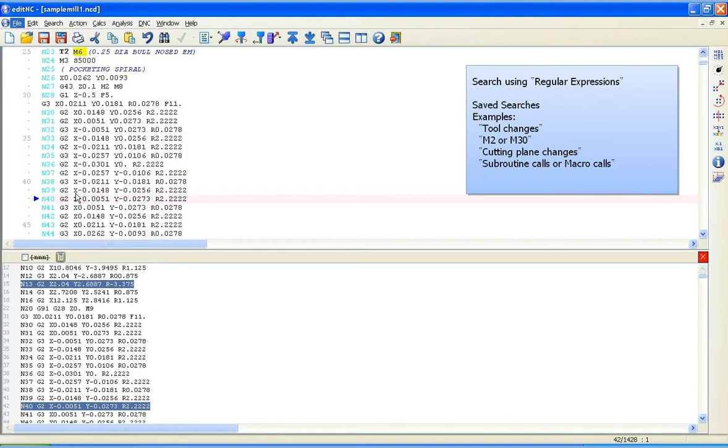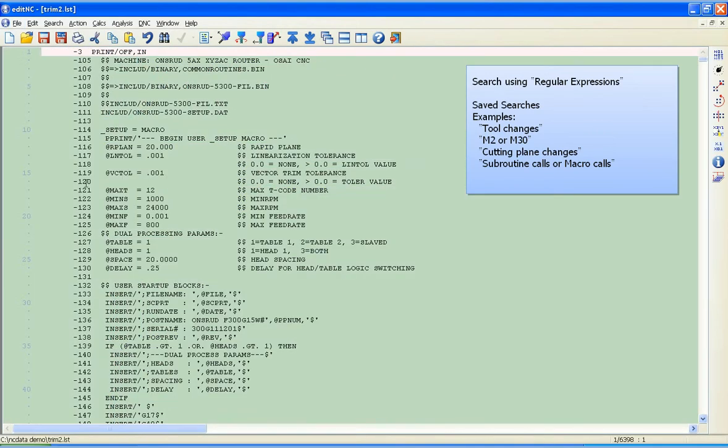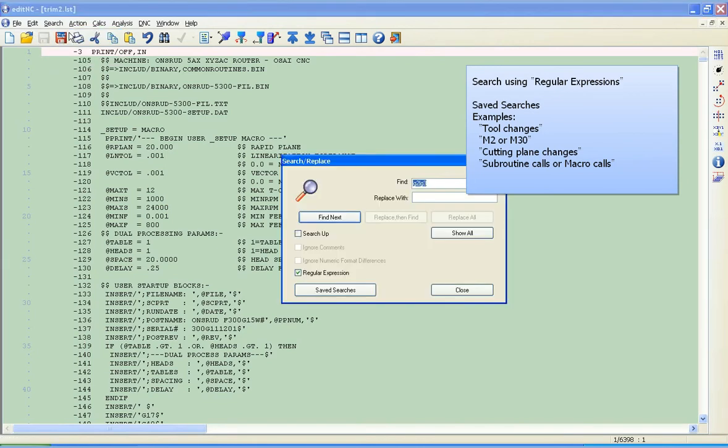Here I'll call up a post-processor listing, and we'll search this using a saved search, which we've named post-processor warnings.